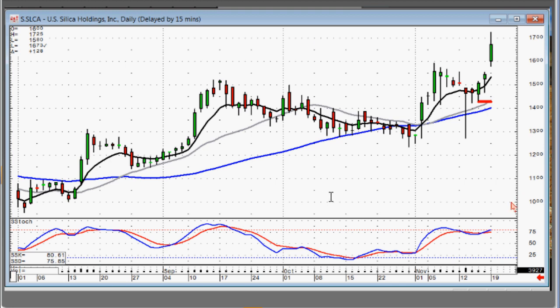Let's see. How about SLCA about 5 days ago? What's the question on it? I don't know what the question is. This is just confirmation that what we're starting to see now could be a J-hook pattern setting up. And where does a J-hook pattern really confirm? When it breaks out through this level. So the fact that we saw it after the hammer signal start showing buying, that told us that this is probably a reversal and that we're heading up. J-hook pattern. Why do we want to be buying on positive trading here? Because if it opened positive and traded positive, it's going to break out through there, confirming the J-hook.